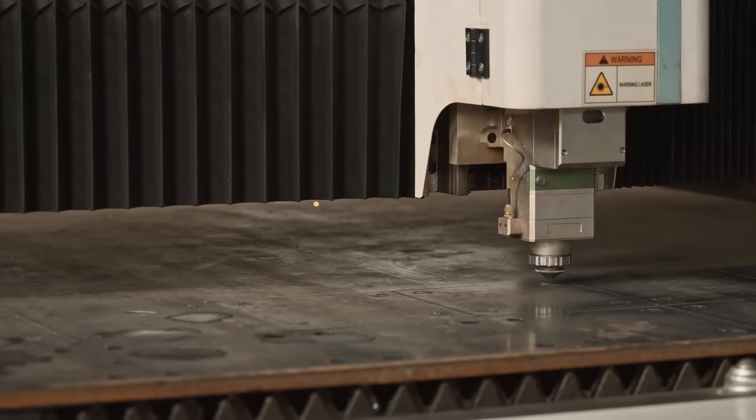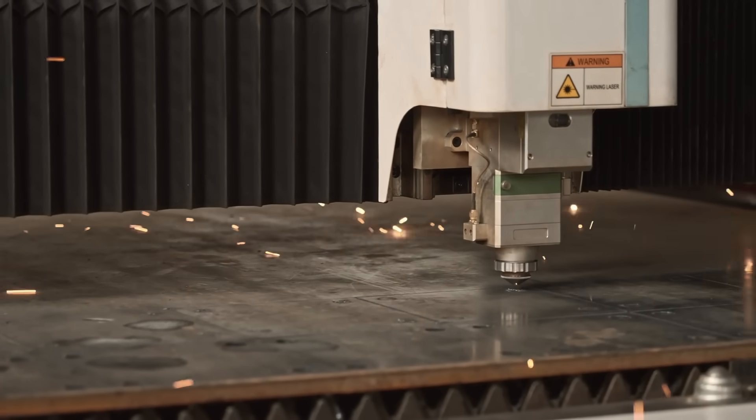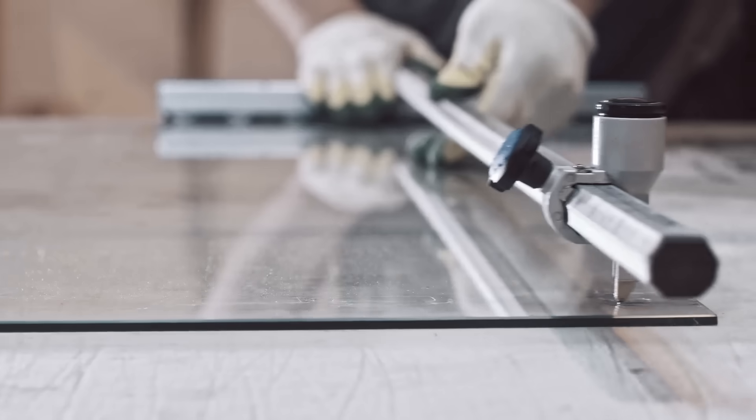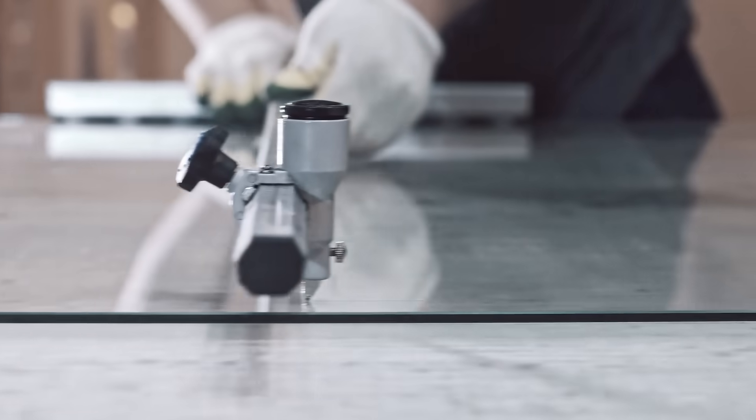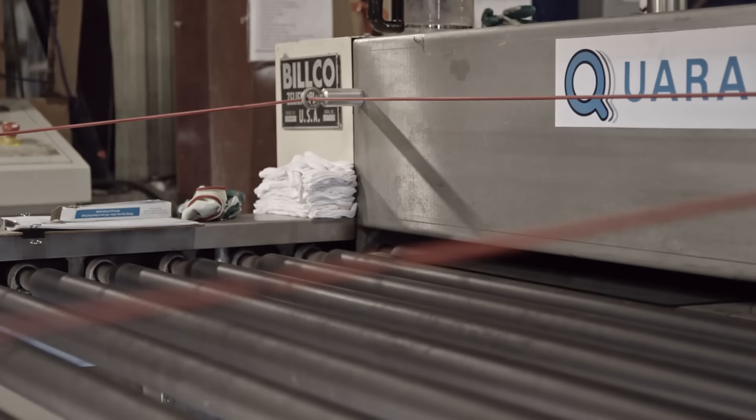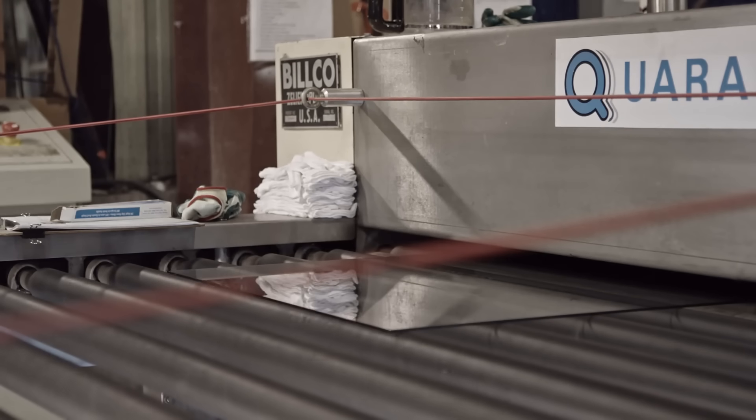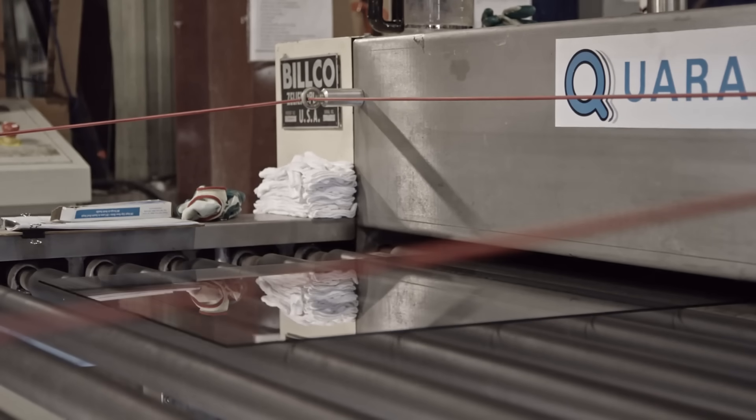What exactly defines the flatness of a surface, and how is it measured? Let's look at a sheet of float glass. Found in virtually all modern windows and doors, float glass is formed by floating molten glass on a bed of molten metal until it cools. The floating process self-levels the glass, giving it a relatively flat, uniform thickness.